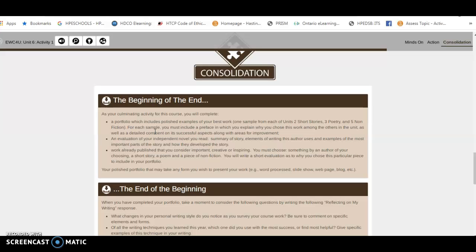While this is an evaluation of a story, I don't want you to leave out the ending or think of it as a teaser to bring me into the story. I would like you to summarize it for me and tell me, in addition, the elements of writing that the author uses and examples that demonstrate some of those key elements that we have talked about through the entire course, and how you saw that and the effect and impact it had on the story.